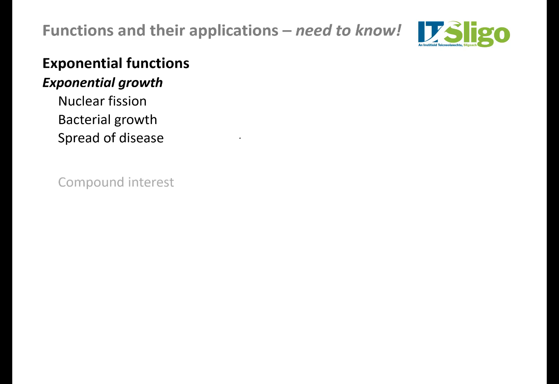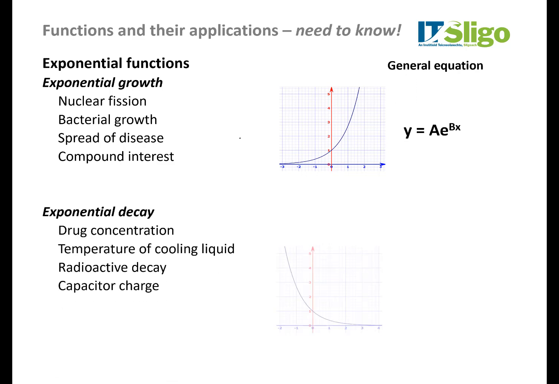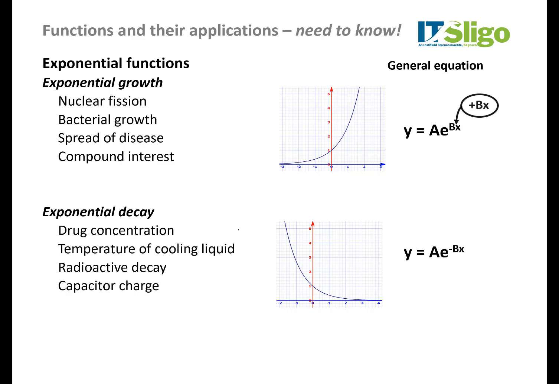Exponential functions then is kind of split into 2. There's growth scenarios. There's the growth curve. And then there's the decay scenarios. And the typical curve. Again, you need to be familiar with these, the curves, and the equations. The only significant difference between the 2 equations is the sign on the power.